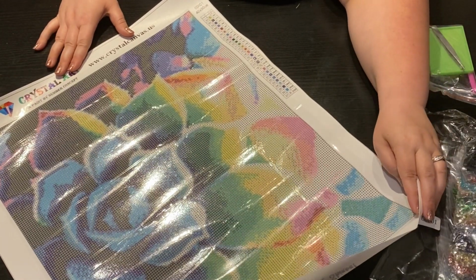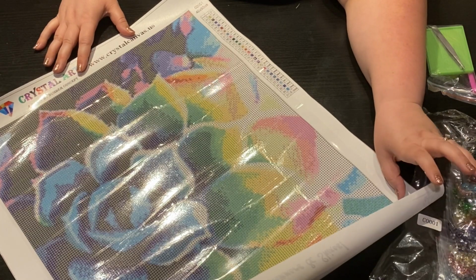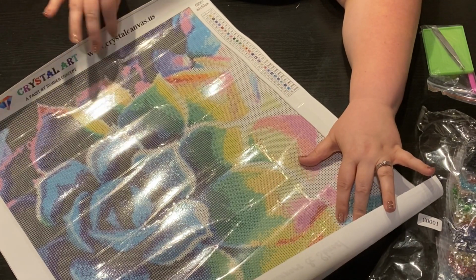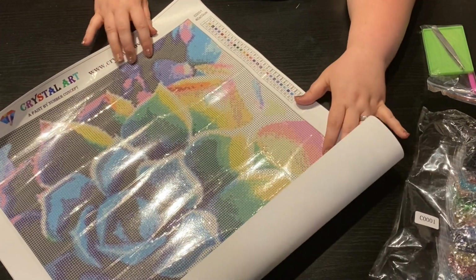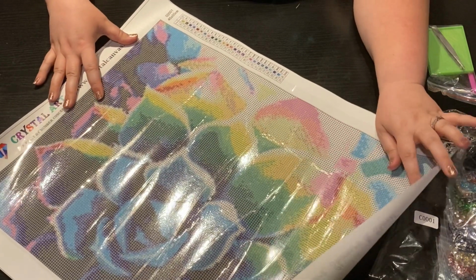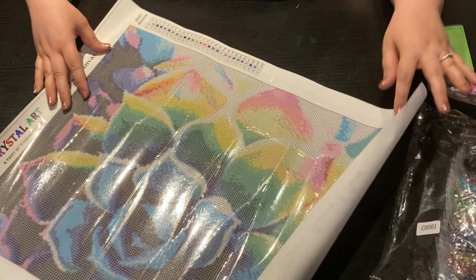Her prices are also absolutely phenomenal for the quality. There's hardly any trash whatsoever of what I'm using so far. I'm also using my mesh ruler, which I am able to put all of the drills through, and that's great. Okay, I'm going to show you the symbols in just a minute, but how breathtaking is that? It's a 40 by 50, my favorite.